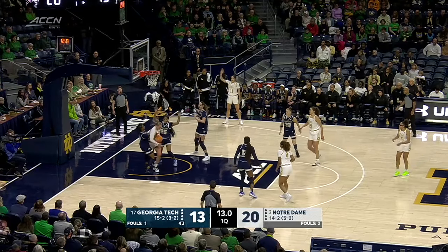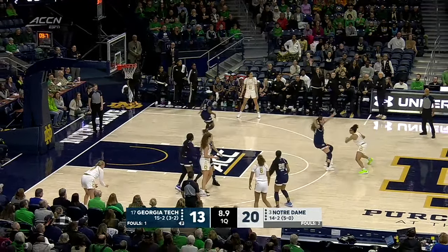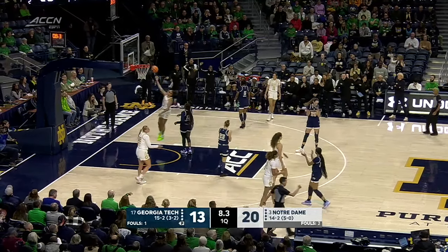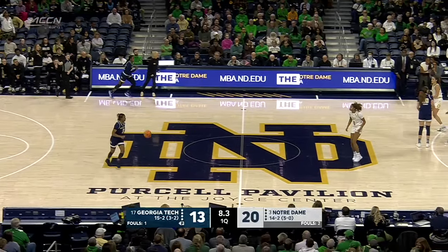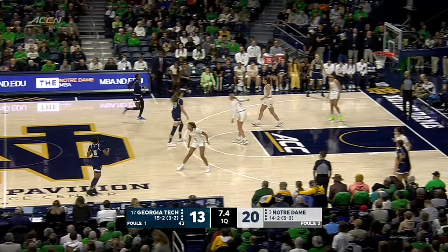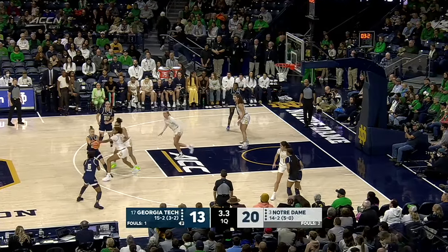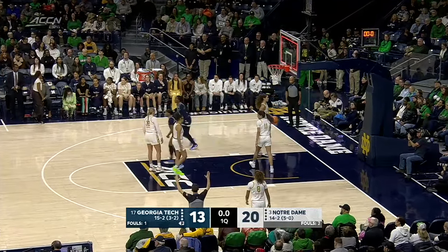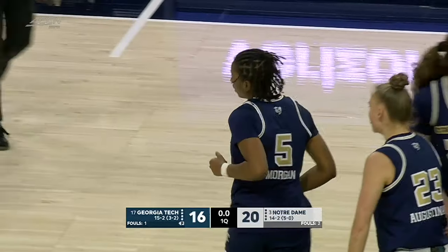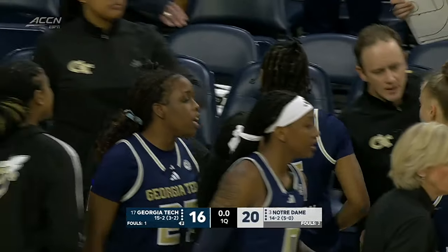Carlin ran into trouble. Nice job by Tony Morgan, and there are steps taken by Miles before the move. And Notre Dame, actually only 3 more field goals at this point. It feels like they had a lot of ownership over the shots in this game. Morgan, good look at the 3, and it went in right before the buzzer, and she had Prosper right up in her grill. She sure did. Prosper maybe even got her fingertips on that.